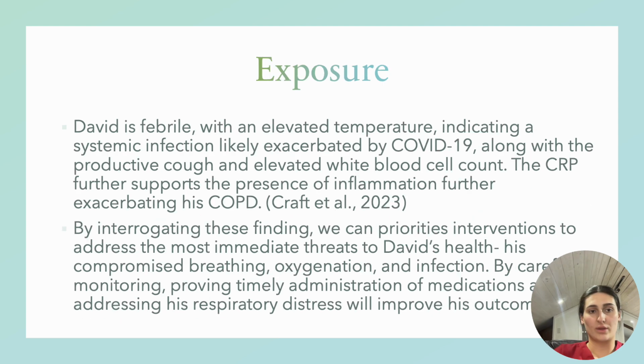David is febrile, which is an elevated temperature indicating a systemic infection likely exacerbated by COVID-19, along with a productive cough and elevated white blood cell count. The CRP further supports the presence of inflammation, further exacerbating his COPD. By interrogating these findings, we can prioritize interventions to address the most immediate threats to David's health, his compromised breathing, oxygenation, and infection. By carefully monitoring, providing timely administration of medications, and addressing his respiratory distress, we will improve his outcomes.